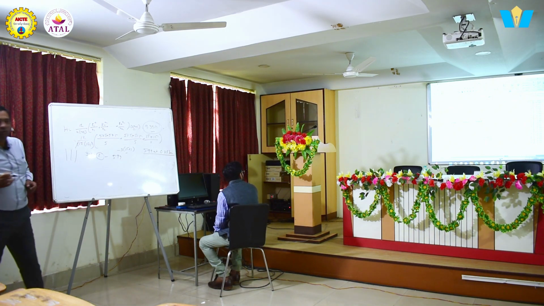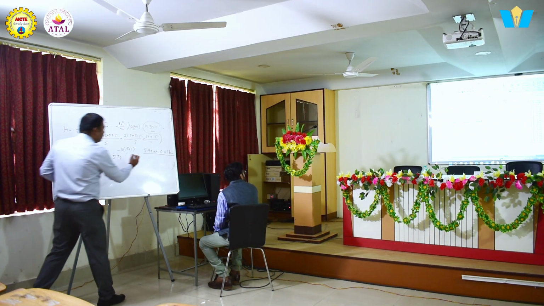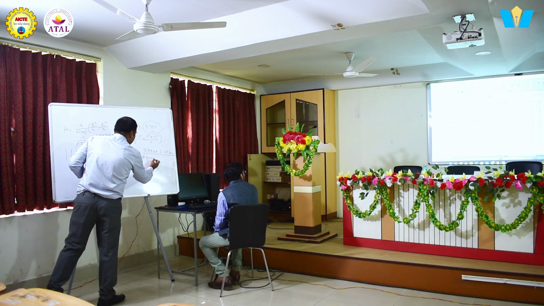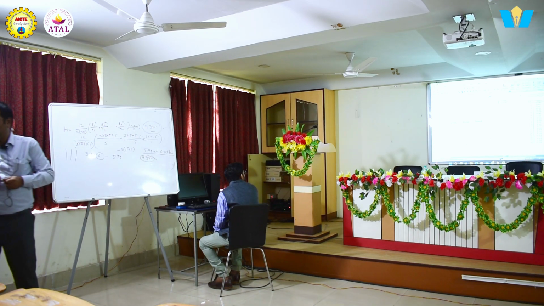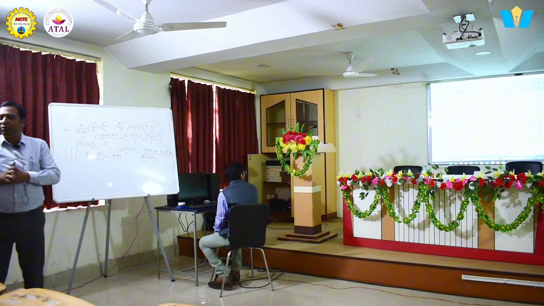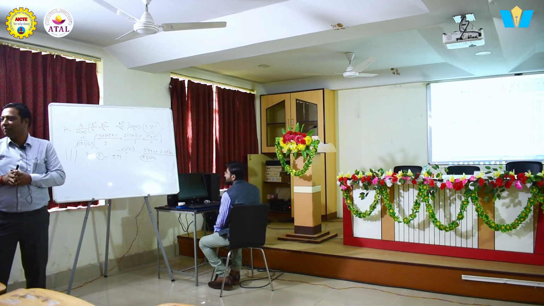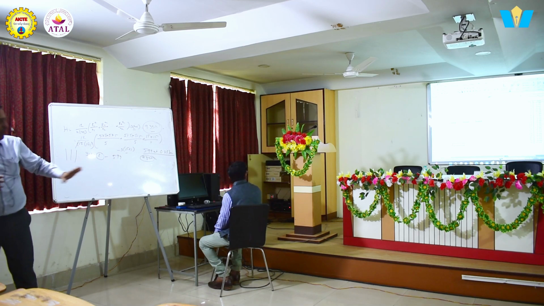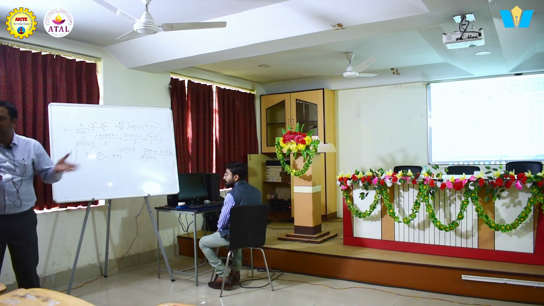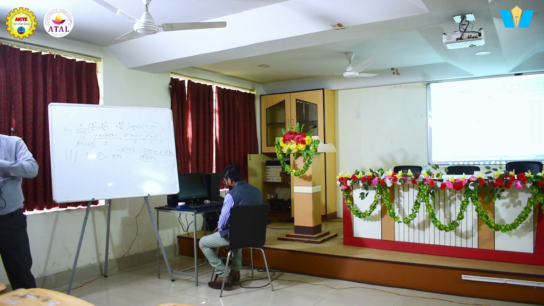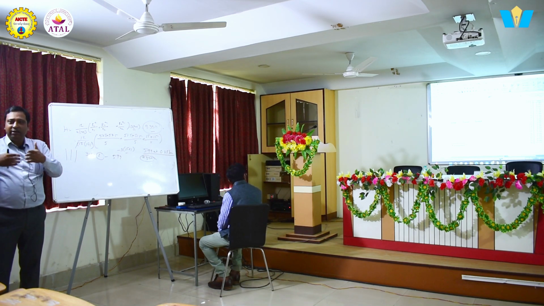But your calculated value is 9.39 something. So what will happen now? Either this null hypothesis will be rejected or accepted. Your calculated value is higher than the critical value at the alpha level of significance, so again your null hypothesis will be rejected, meaning there is a difference between what was before and what is after.